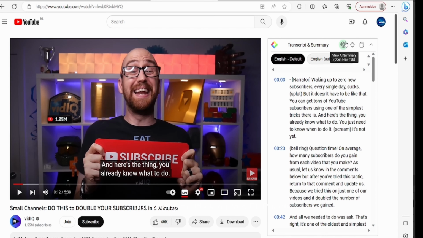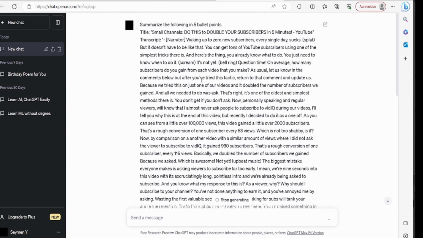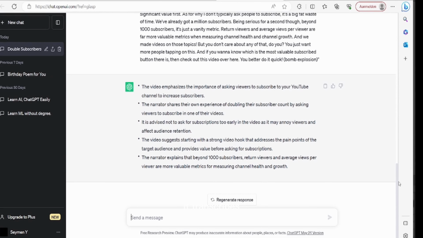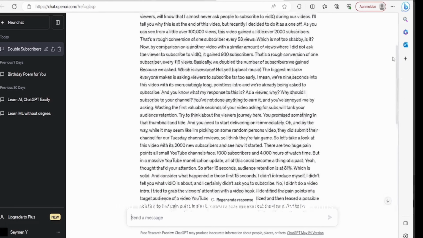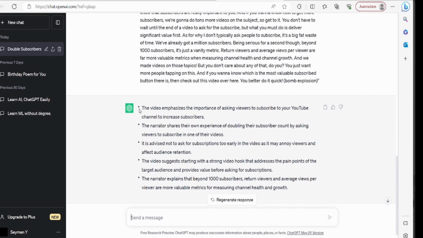But when you click on this ChatGPT icon, it's gonna open a new tab. The OpenAI page is gonna pop up, as you can see. And I'm already logged in, but if you don't have an account, you gotta make a ChatGPT account on chat.openai.com. And after you've done that, it transcribes everything from the YouTube video in just a few seconds. And here you can see the 5 points of what it does.